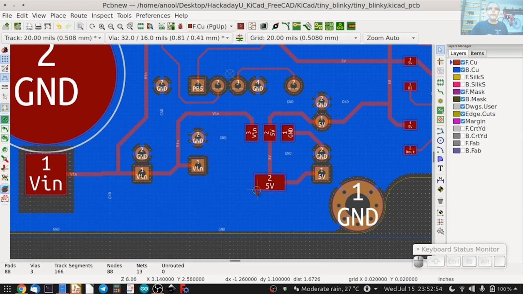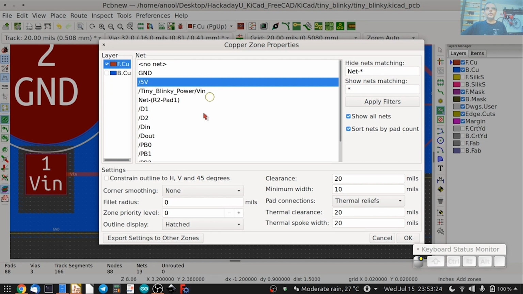So if you remember, add filled zones lets you create zones. We have selected the top layer. You need to click somewhere once to get started, like so. It brings up the copper zone properties dialog box. Layer front. The net is 5 volt. We like to do corner smoothing using fillets with a radius of 20 mil. Zone priority of 0 and the other settings as usual.